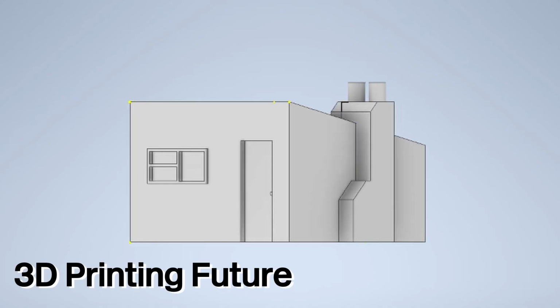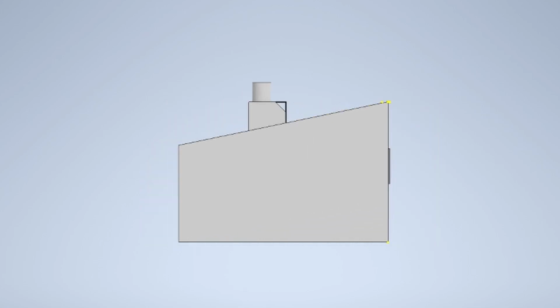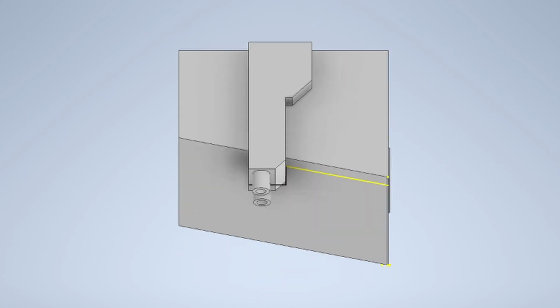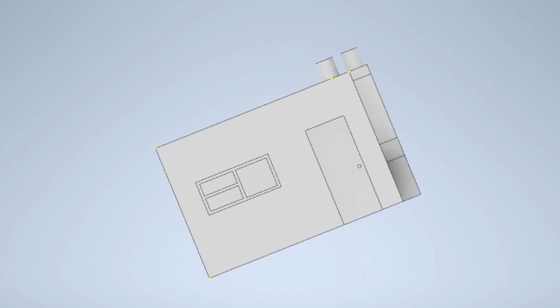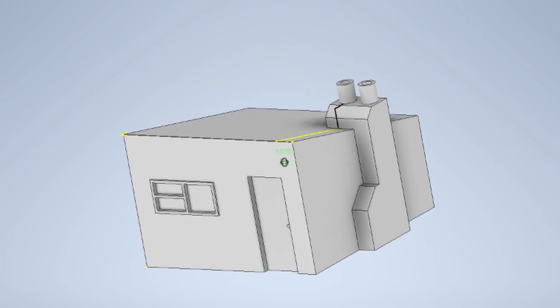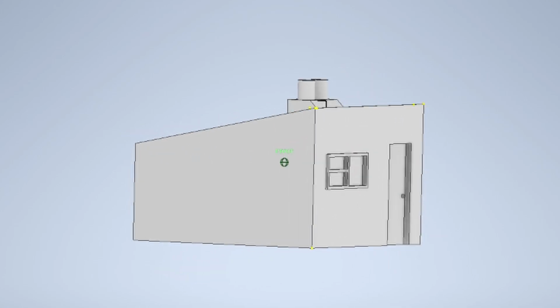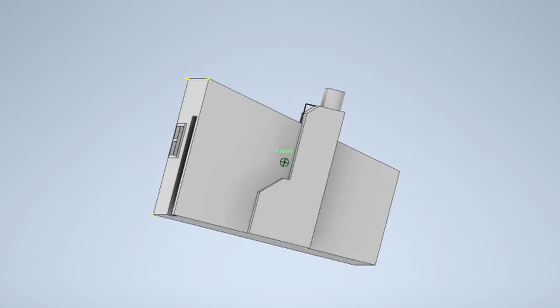Now on to the future of 3D printing model railways. In the video you will see a railway hut I made using a CAD software and also the lift doors in a few seconds. The future looks bright for 3D printing models. With the massive decrease in the price of 3D printers in recent years, they have become such a more accessible tool, with more people being able to afford them. They are able to make pretty much anything at such an affordable price at the current price of standard filament.